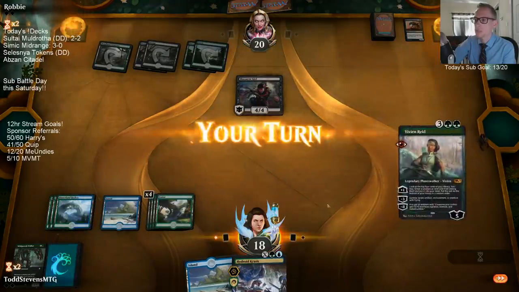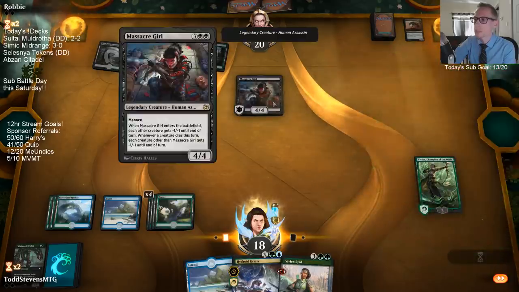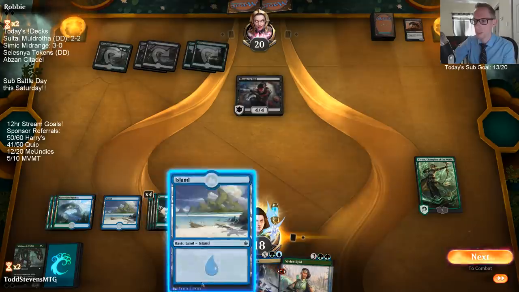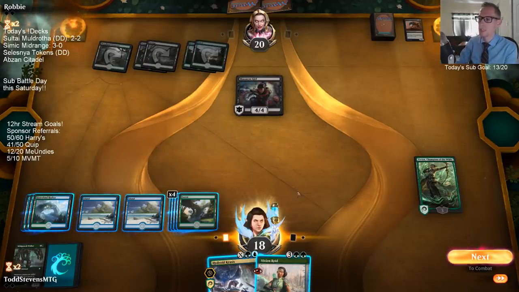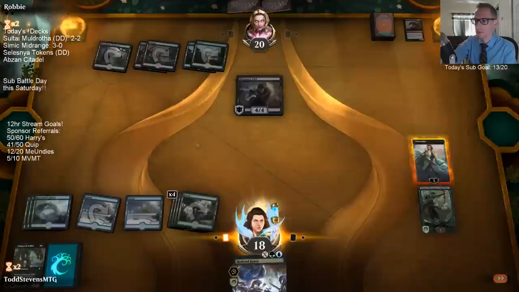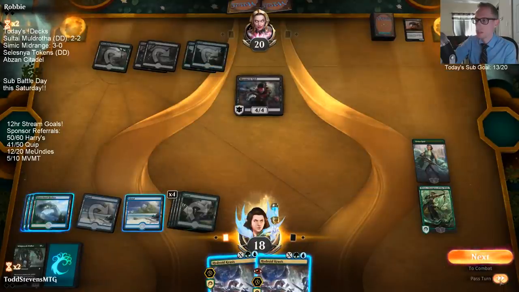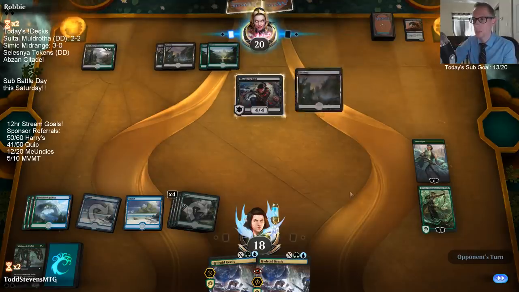All right. You got me. Don't they have menace? Oh, it does have menace. I should have minus two'd this Vivian and grabbed another creature. Yeah, I should have minus two'd Vivian there. Well, you can't stop nature. That's the case. I'll just play this Vivian, because I assume the Masker Girl is going to kill the other Vivian, so we'll just have the other one out.